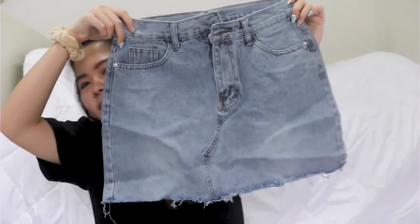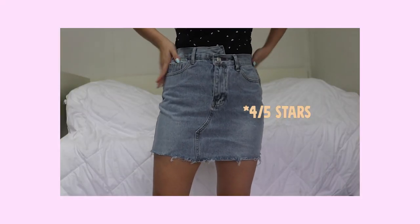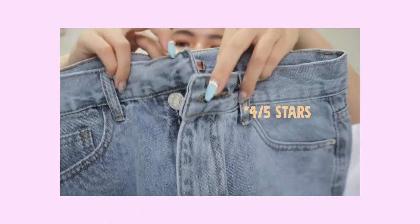The next item I got is a denim skirt. I've been trying to find a denim skirt for a while because the only one I have is too big on me, from Editors. So I found this denim skirt — it looks short, but it's supposed to be one long and one short, and the denim is very soft.